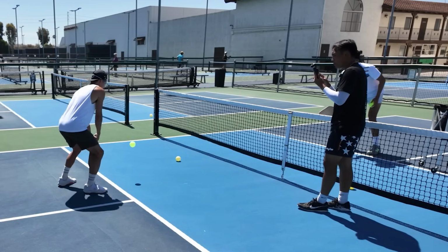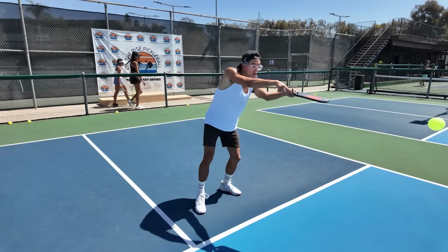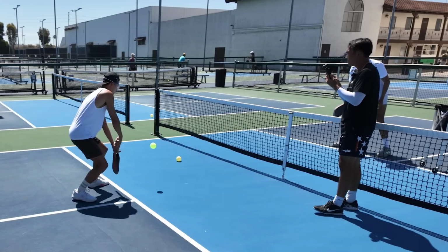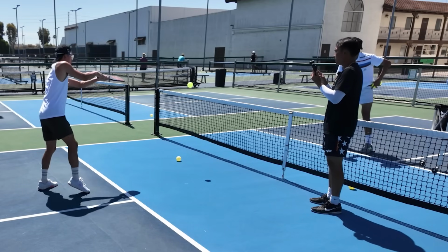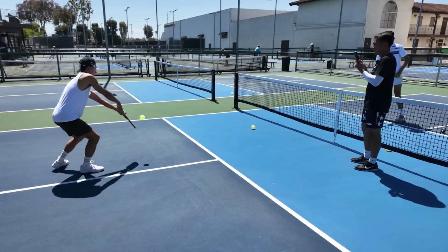Excellent. This is a two-handed backhand dink, by the way. You guys really point this low. Just for the beginning stages, it's going to be really helpful for you to see that you don't have to impart any spin on this ball. And if you want to even work your way back a few steps, try to hit it still with the open stance right there. Good.